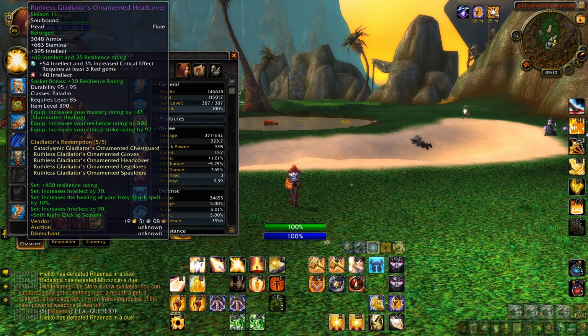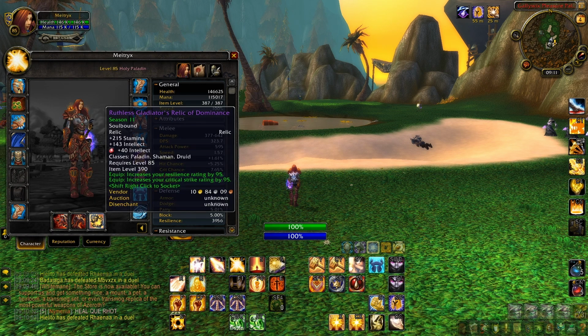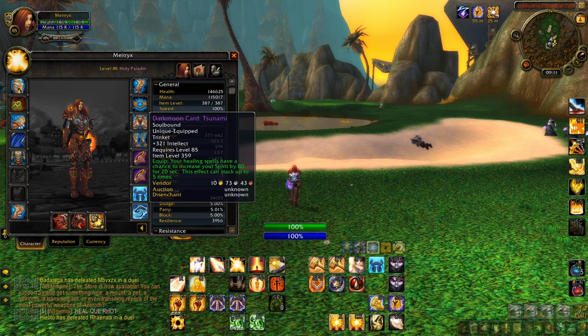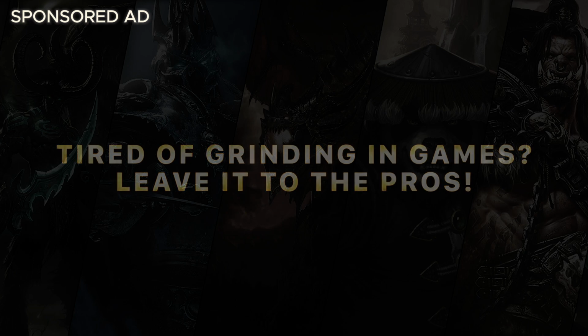For your gear, you want to go full PvP gear, as many PvP parts as you can get. One exception is trinkets, especially on the earlier seasons. Darkmoon Card: Tsunami is the best in slot trinket. It increases your spirit and your mana regeneration by a lot, so it's a must-have. However, the trinket is also very expensive and will cost you a lot of gold.